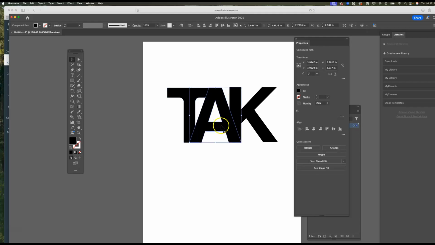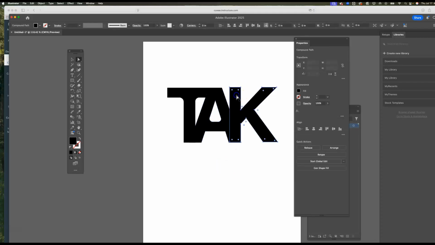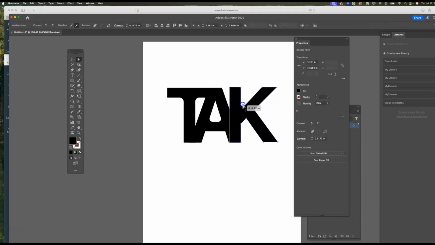If I grab just those points, I always have to click off. See how I'm starting to create different shapes in here? Just grabbing that single one. Okay, now I'm having a little bit more fun. I think I would do this one too.